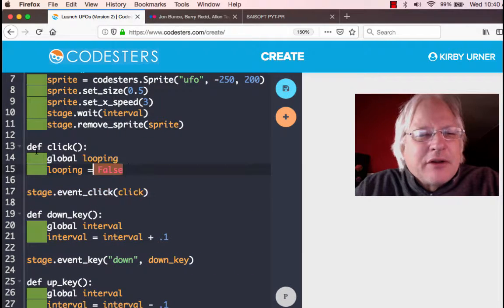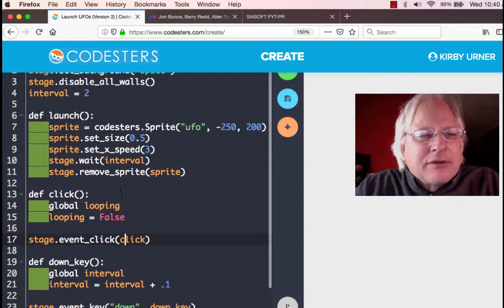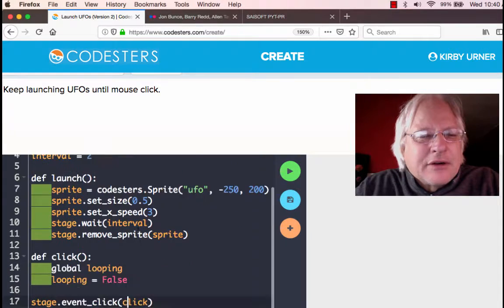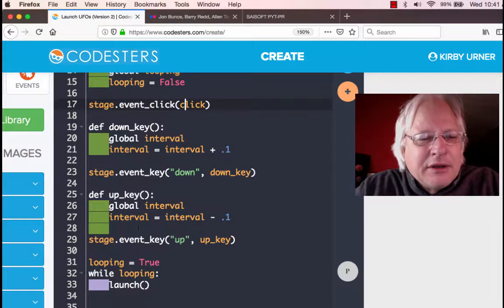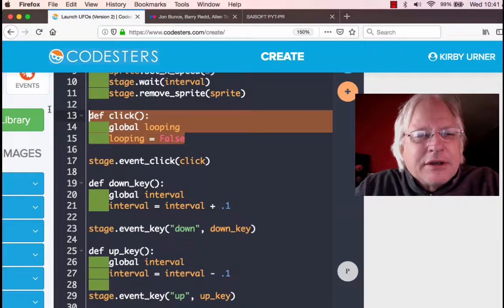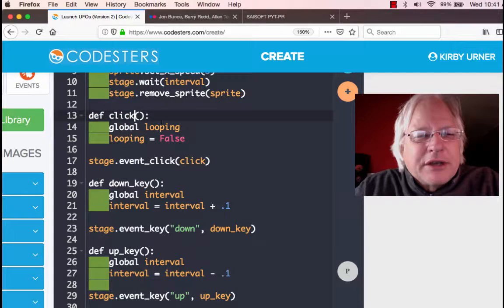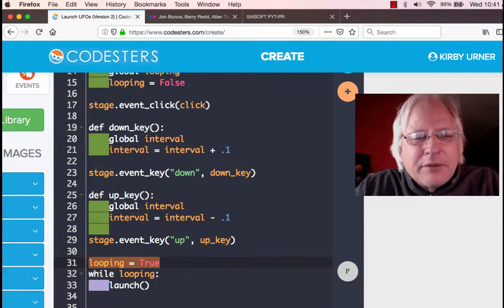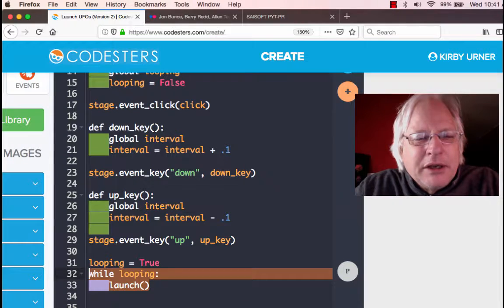That's because I've got a global looping variable that has to start out true somewhere. Where do I set looping to anything? This looks like it's going to crash if I don't set looping. Oh, there, it's down there. Okay, got it. The click function isn't a loop, that's just a function. And when I click, it's going to run the click function and turn looping from whatever it used to be to false. But here's where I set it to true. Only at the very end of the program do I dare go into this loop, now that I've defined everything. I need to get out of it eventually.